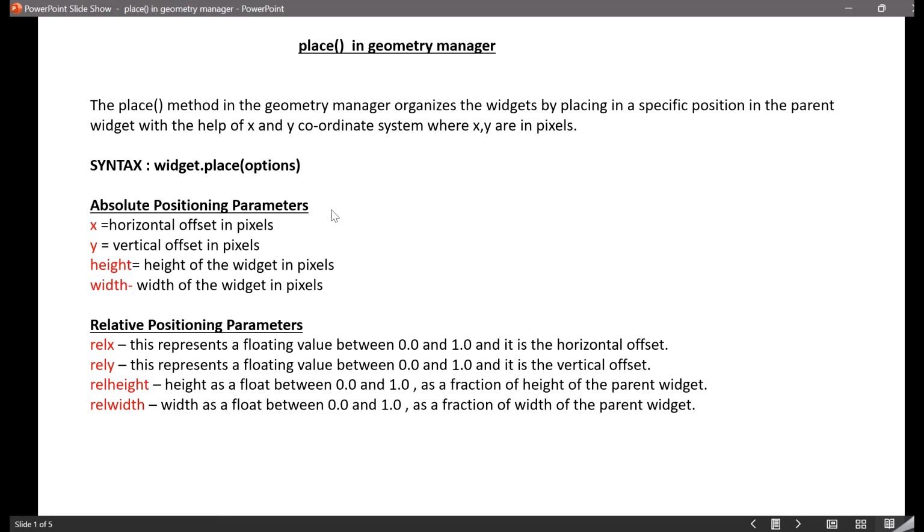All these are in pixels. The relative positional parameters are rel x, rel y, rel height and rel width. All these are floating values from 0.0 to 1.0. Rel x is the horizontal offset, rel y is the vertical offset, rel height is the height of the widget, and rel width is the width of the widget.